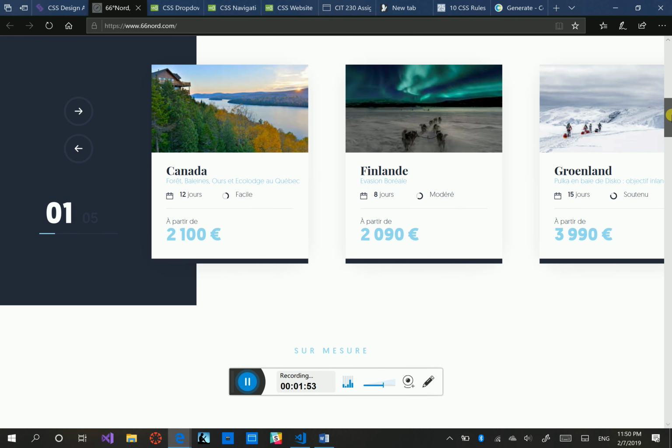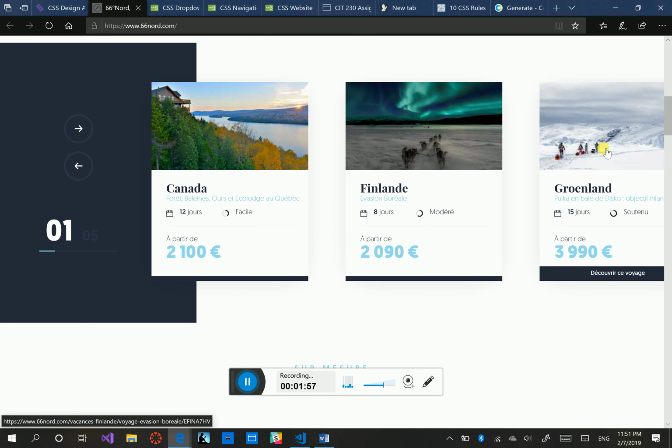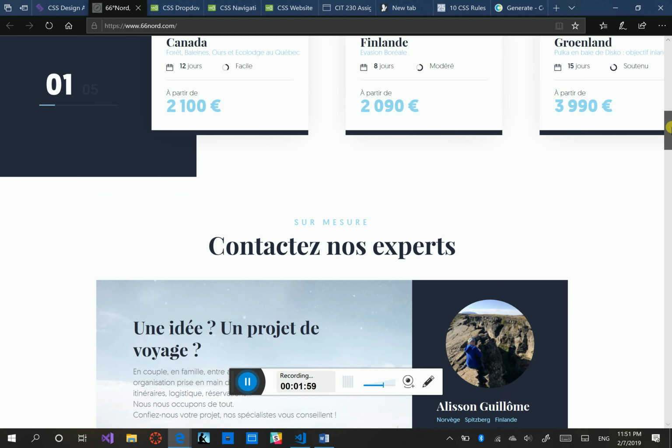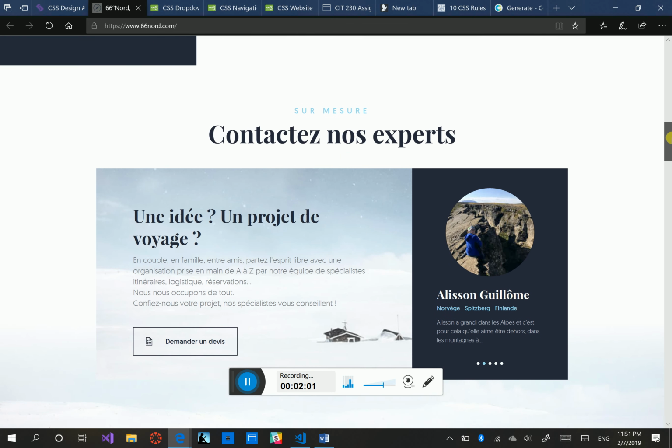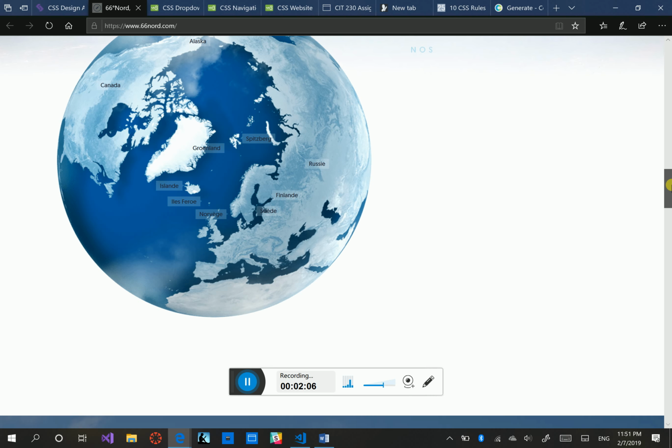And it looks like this might be a travel place, like, oh, I want to go here, and so forth. So again, each website is going to be different depending on what you're creating, and you're going to have to stylize it differently to what you want.